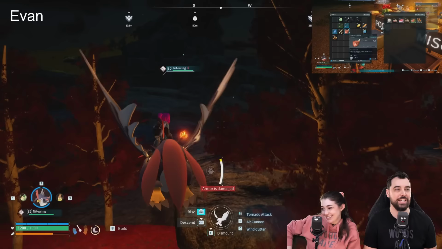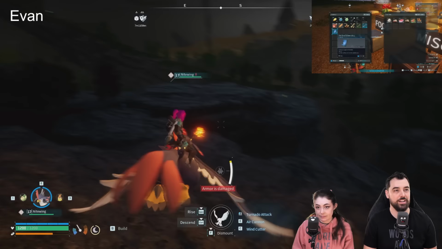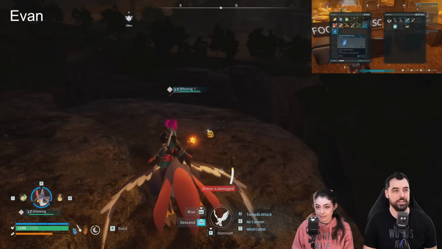I'm joking. Oh, chat's saying going to the church. There is a green thing in there. Oh. Well, I'll be able to go back. I see another egg. Oh, I got a... Oh, it's just a schematic for the old bow. What? That's weird. I already got that. Yeah. That's not exciting.